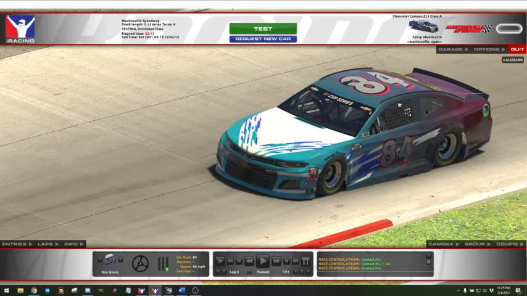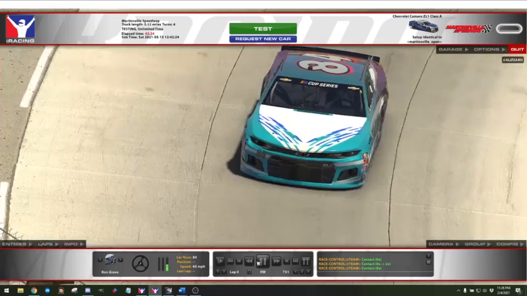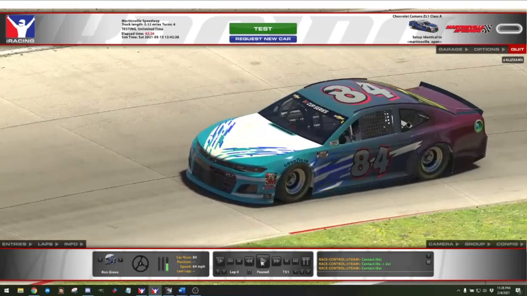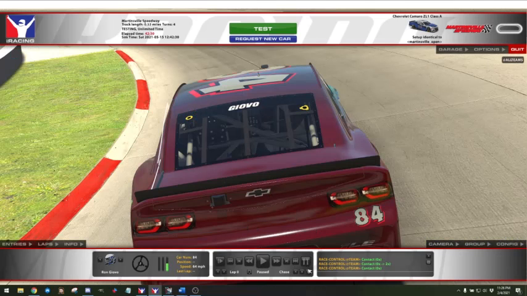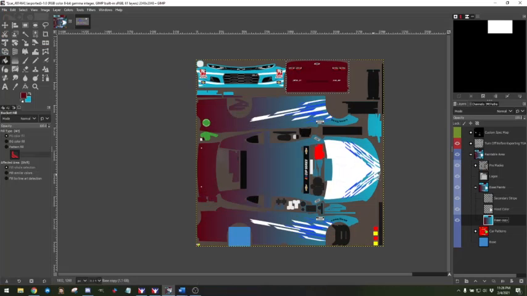Okay, there's your kind of a sky blue teal faded to a raspberry in the back. And as you notice, the back of the car, we can do a chase camera, is all red, and the rear chase shows us that the front is all blue. So that's kind of how you use a gradient tool. All right, what do we got next?